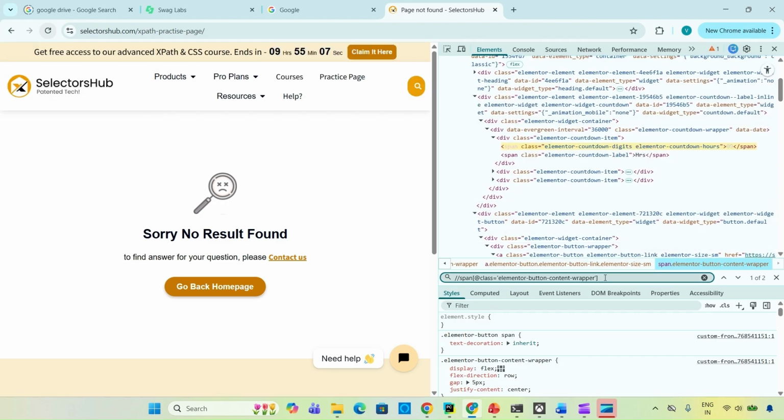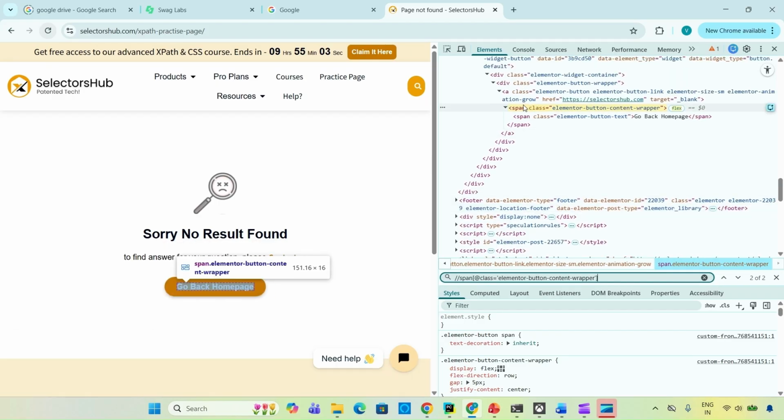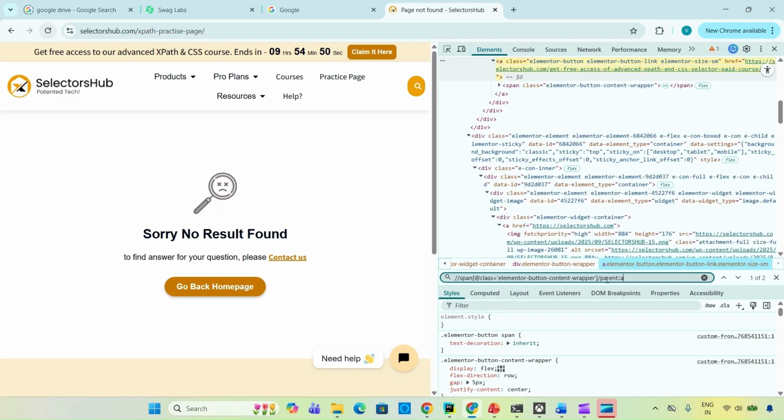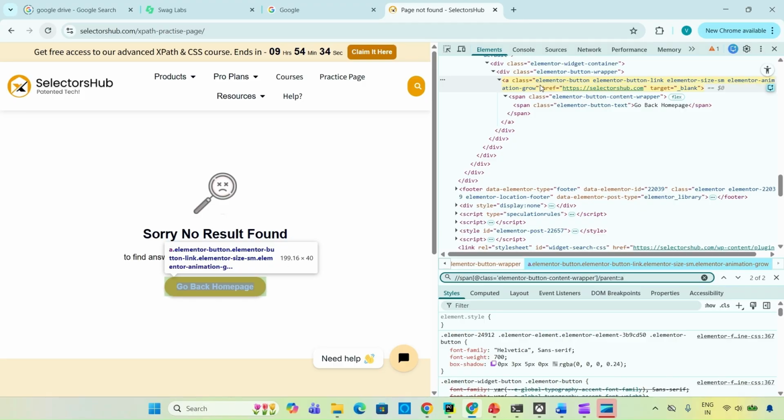Wait, I'll show you. Yeah, this particular section. Now if we want to go one level up, we can go up till here, like a. So we'll do single slash parent, and then double colons a. So here it is getting highlighted over here, right?